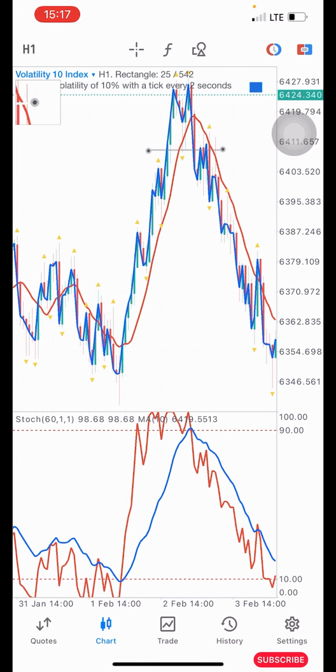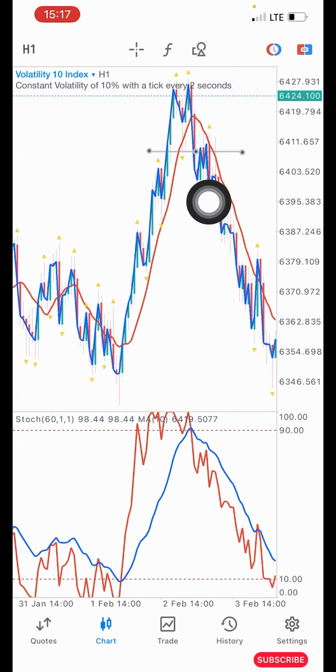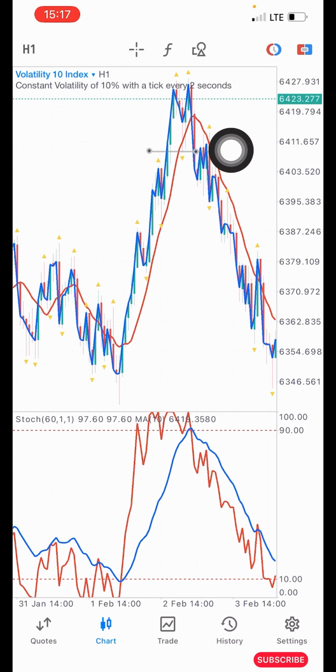You want to see that price has broken below the most recent structure of the market. So look at this fractal here. You need to make sure that the price has broken and closed below that structure there. Sorry, not above, it's below. The candlestick must close below that area of structure there, the most recent structure the market made.